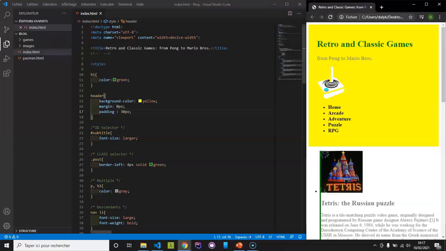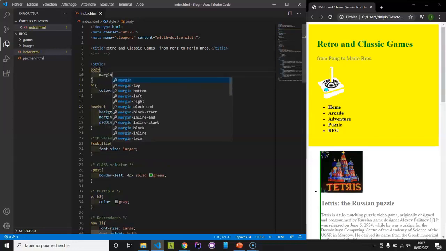You can see now that even though I set the margin to 0 pixels, I still have a small white margin in my rendering all around my yellow frame. Well, that is because we have an element called the body, and we need to set its margins and its padding to 0. So we're going to do that together. We're going to call our body, and I'm going to set its margin to 0.